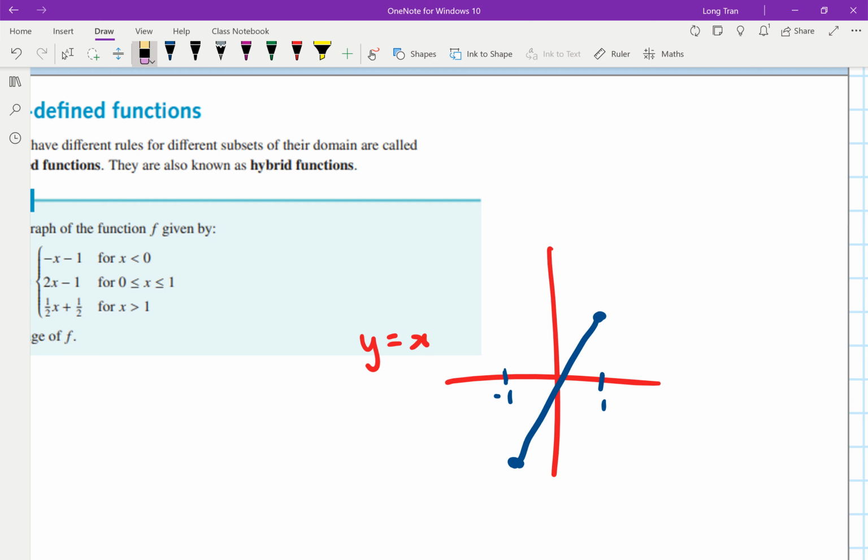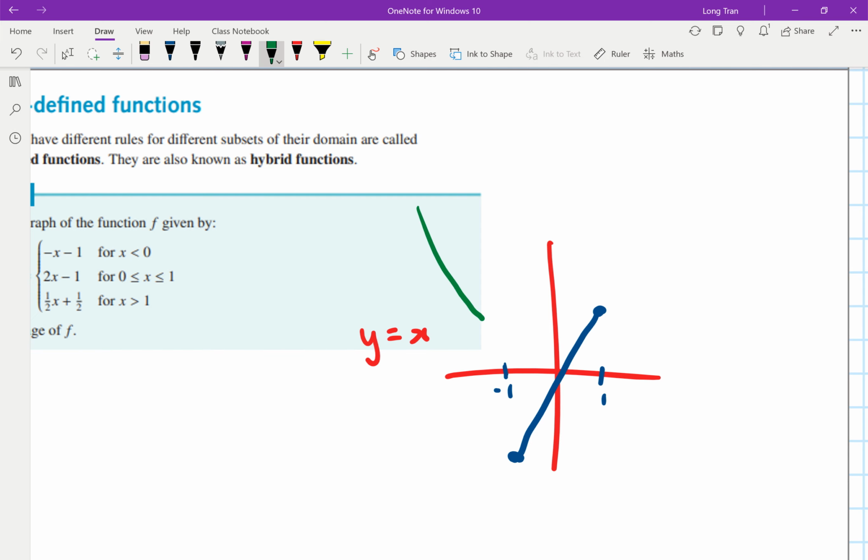But imagine then I want to draw another graph, a quadratic graph. A quadratic graph normally goes like this. But what if I said I don't want to sketch all of that, I only want it from 1 to infinity? Then I only sketch the portion from 1, which is here, and it goes onwards. So I only sketch this part of the graph. What you see there is called a piecewise function.